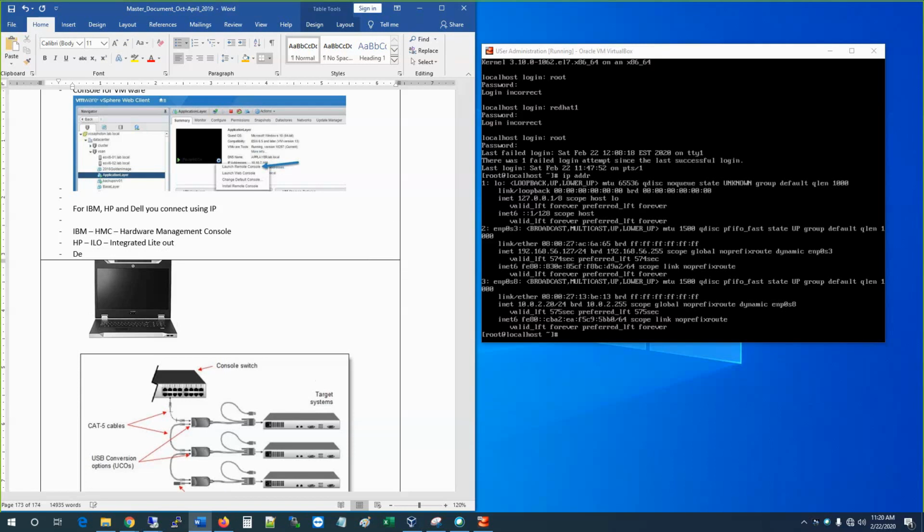And Dell calls themselves iDRAC. iDRAC is Integrated Dell Remote Access Controller.